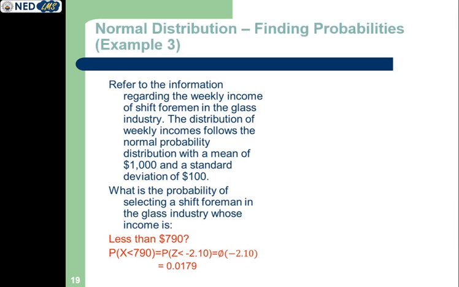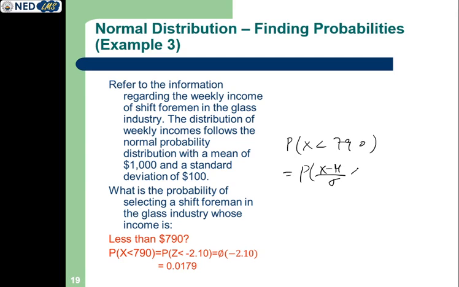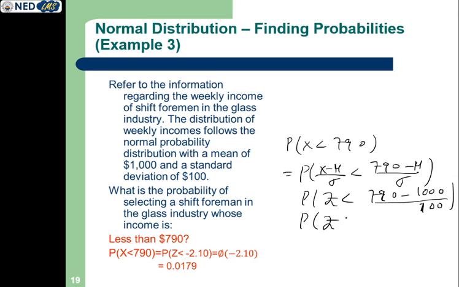With the help of this, you can now find probabilities in similar numericals. If you are going to find only a less-than probability, student, first convert into z: x minus mu upon sigma. Just see this one directly. You are going to find the probability x less than 790, for example. First, x minus mu upon sigma less than 790 minus mu upon sigma. Make z, and put in the value 790 minus 1000, since mu is 1000, divided by 100, sigma, and solve this. You get z less than minus 2.10.